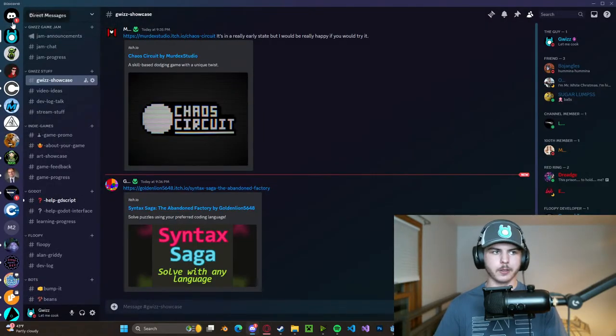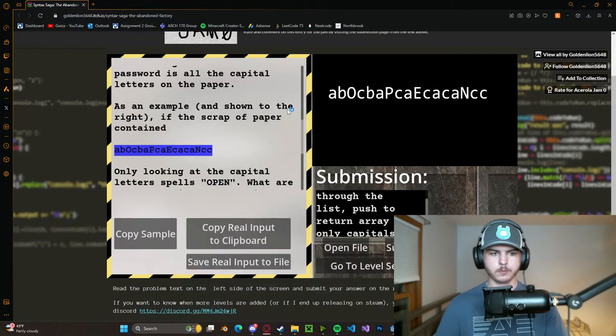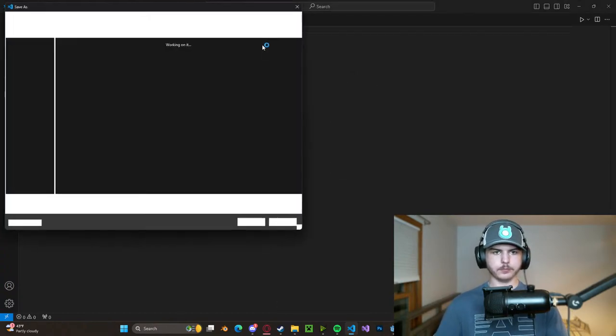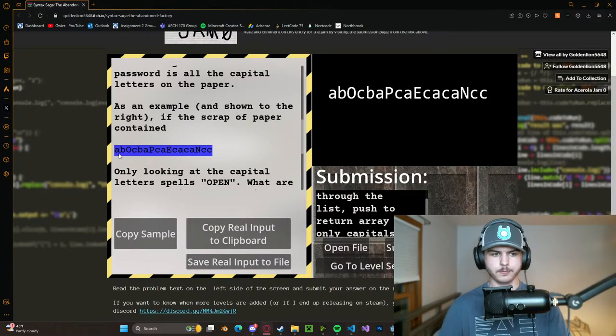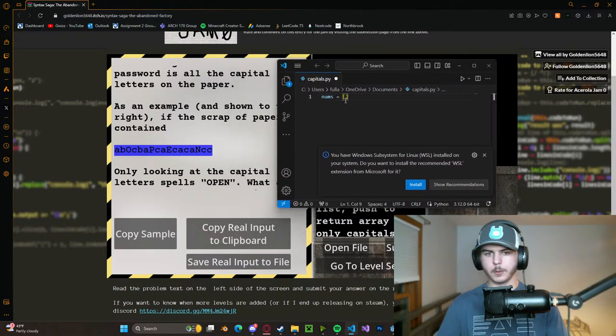Okay, I'll copy. I got a ping. Hold on, I got a message request. I'll check it out in a second. Okay, go. Oh, there's a new file. This is a lot of work for such a little question. Capitals. Cool, save. Oops. There we go.